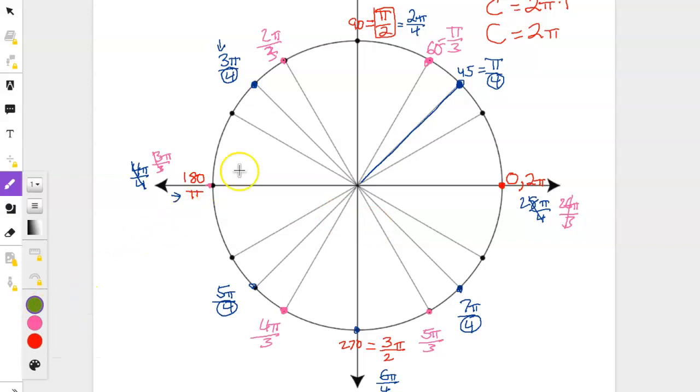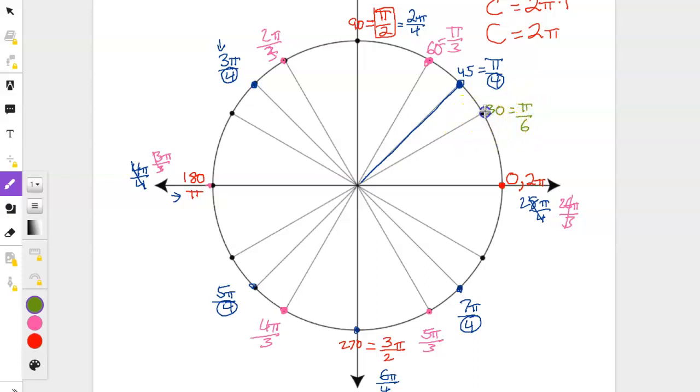And lastly, we'll have the 30 degree increments right here. Right? And we'll use the same method. How do I get from 180 to 30? Well, I'd have to divide by 6. 18 divided by 6 gives me 3. So 180 divided by 6 gives me 30. So I'm going to take pi and divide it by 6. So 30 is the same as pi over 6.